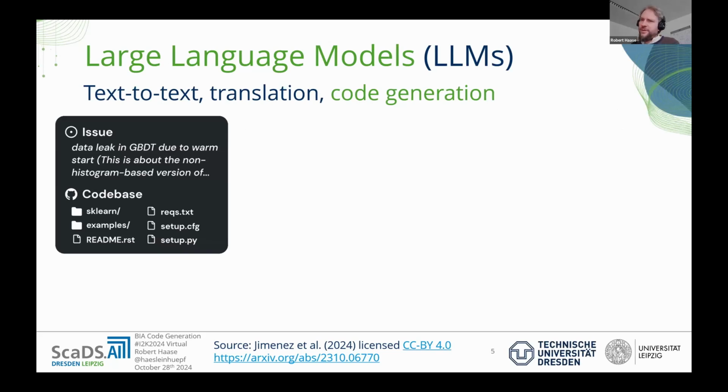Furthermore, there was a publication this year by Jimenez et al., not too long ago, where they were talking about GitHub issues. GitHub is a platform where open source developers like myself organize their projects. The vast majority of the projects you see here at the I2K have their code base hosted on github.com, and the developers communicate with each other via GitHub issues. So for example, here you see somebody creating a new issue about a data leak, and then another developer typically picks this up and takes care of it. They will discuss back and forth and find a solution at some point to fix this bug in this open source software.